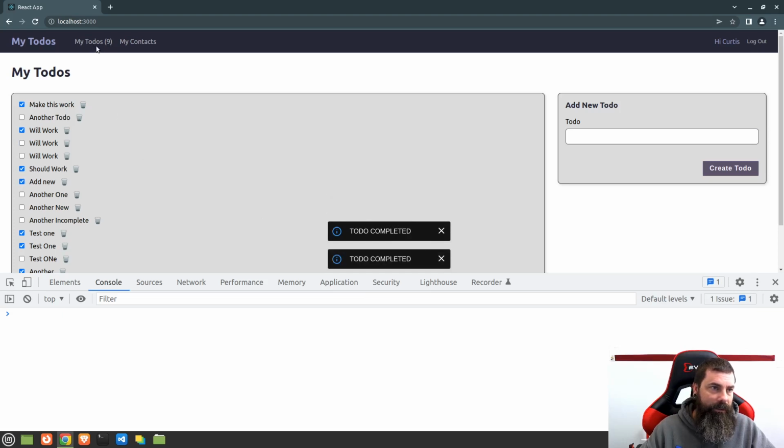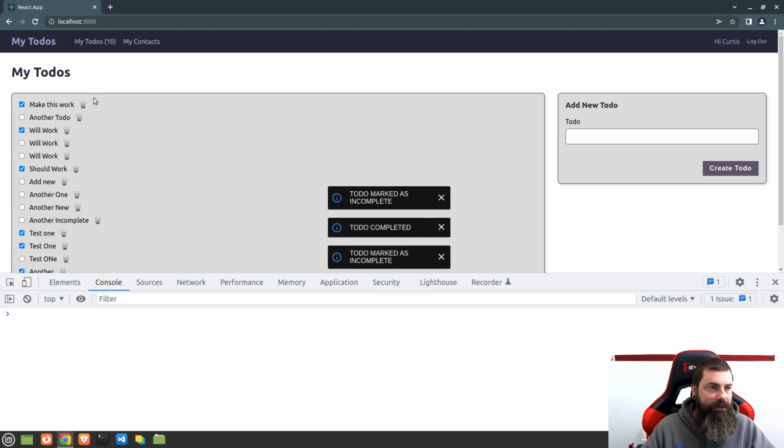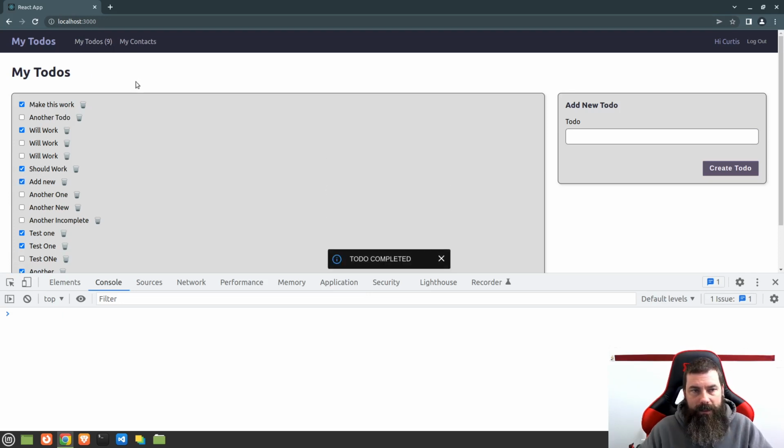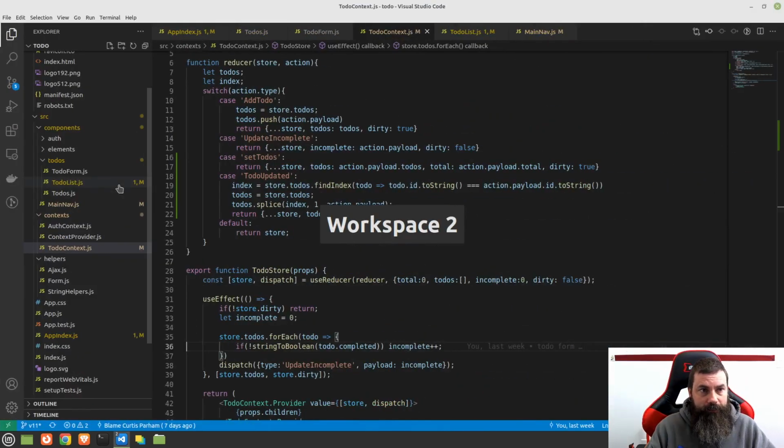And I don't have to write a JavaScript or a jQuery thing to find this and change this number, like set inner HTML or anything like that. It just always looks at that store value, and as we update that store value, this just updates. And I think that's super cool. Honestly, that's one of the biggest reasons I like React.